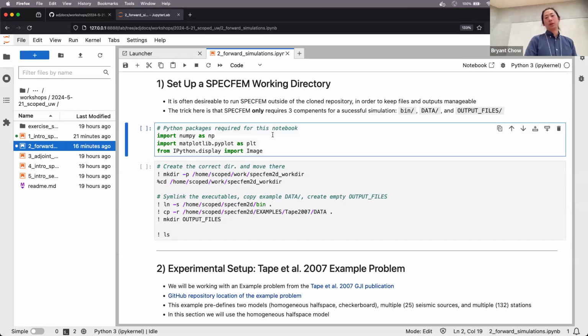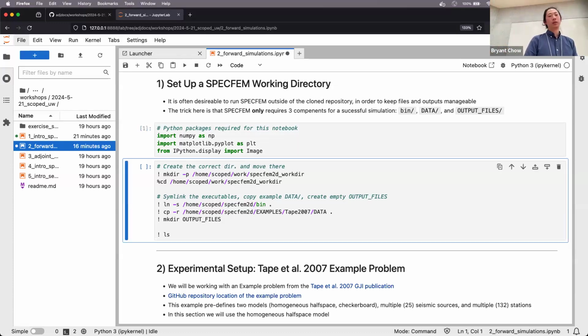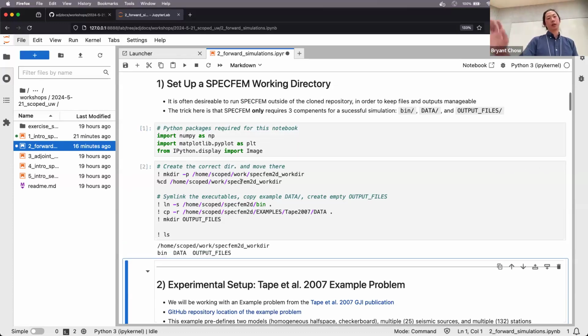That's what this first setup does in these first 2 code blocks. Just importing some stuff we need, and then creating this empty working directory and filling it up. We're symlinking in the executables, copying in a data directory that's already got some files ready from an example problem, and then making an empty output directory.